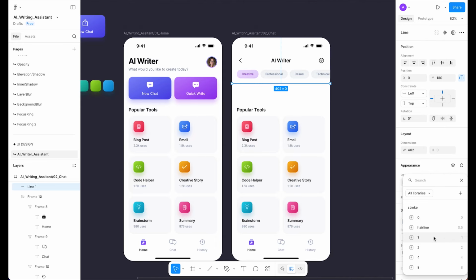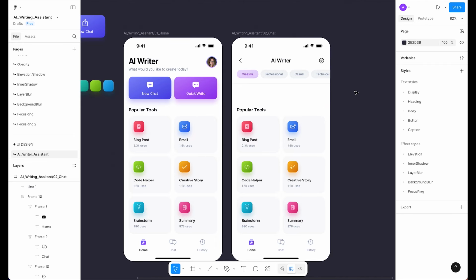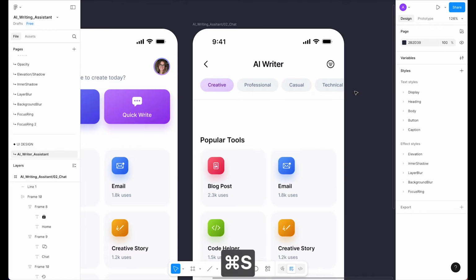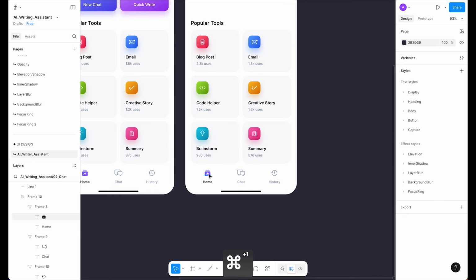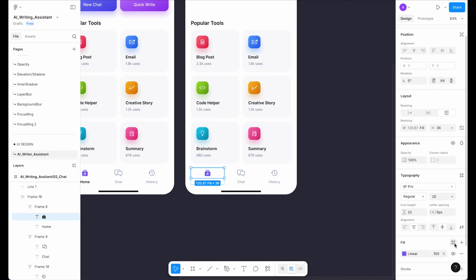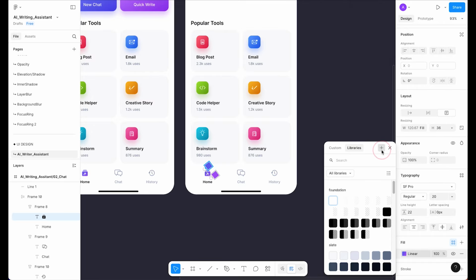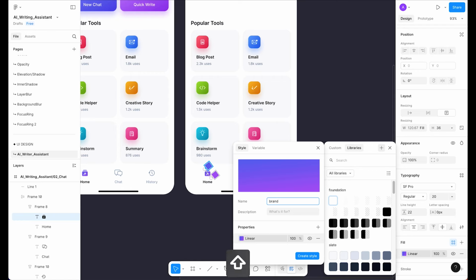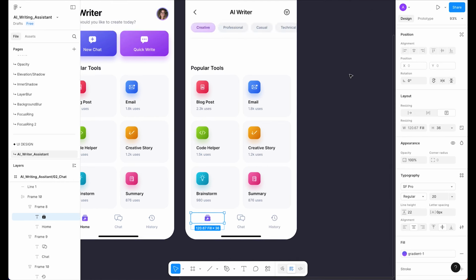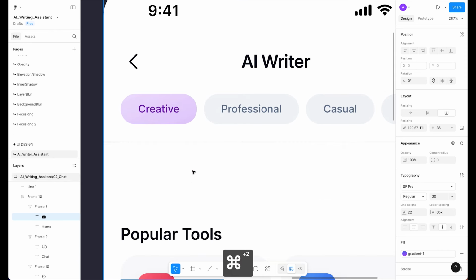And for that line, make sure that it is really light. One thing I noticed is that maybe we can create a gradient of this thing. Gradient 1. Okay, so let's try this one to make it more pop.